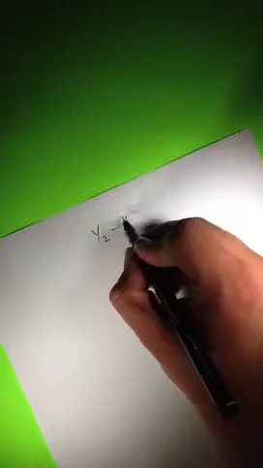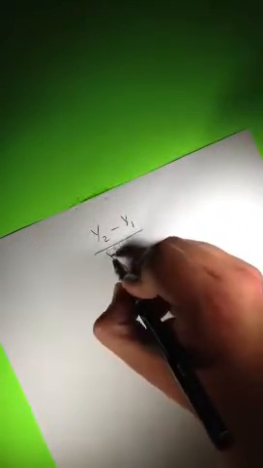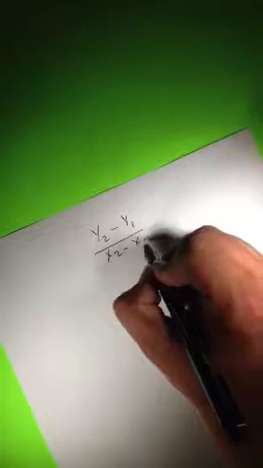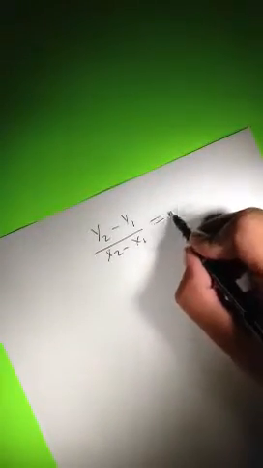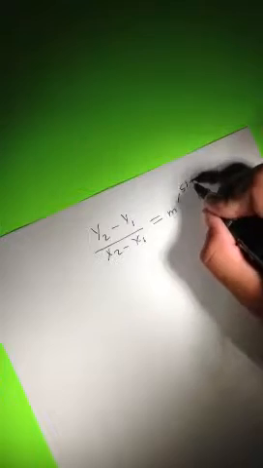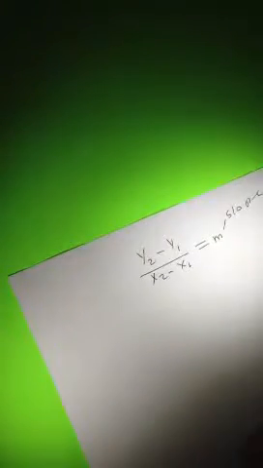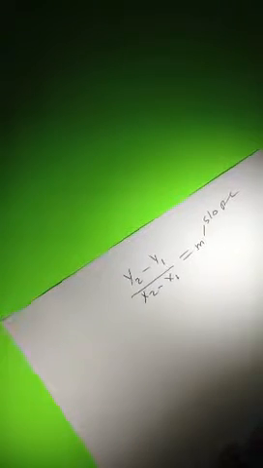In this lesson, I will show you how to find the slope of a line using 2 points and input the slope into the point-slope form equation. So to start off, I'll show you the slope equation, which is y2 minus y1 over x2 minus x1 equals m. In this case, m equals slope. Then I will give you 2 points to show you how to use this equation.